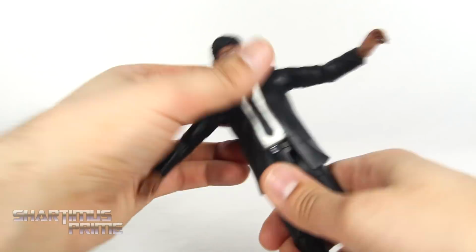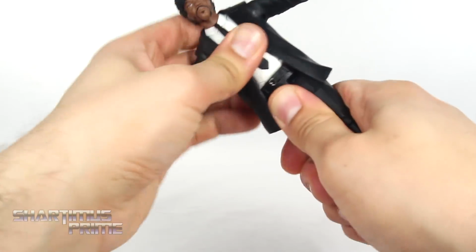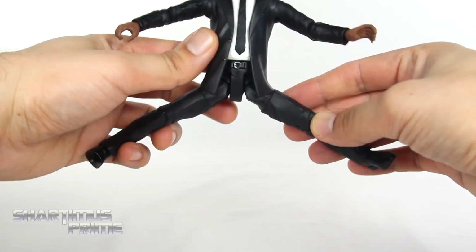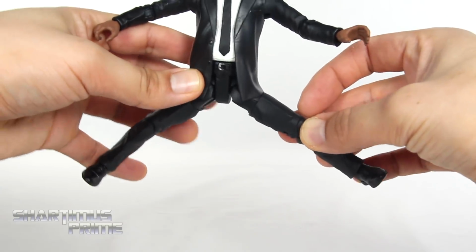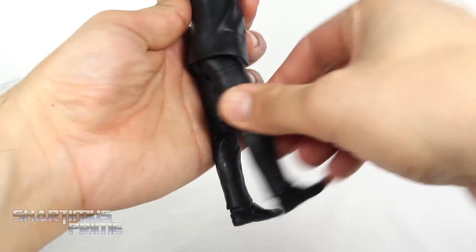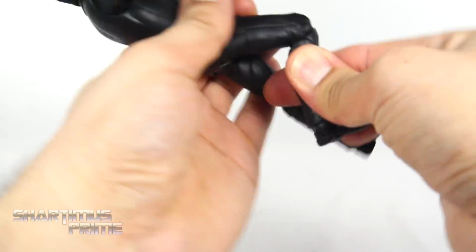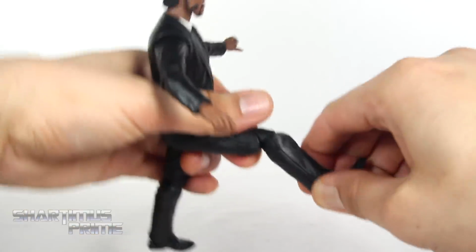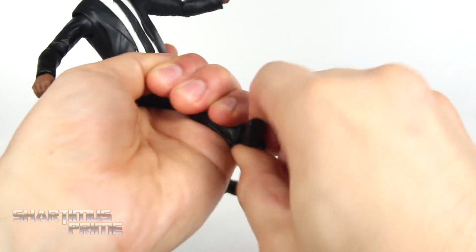And then we also get waist articulation, and there's no ab crunching on any of the figures at all. And then you get the DCUC gaping crotch pits, which actually isn't so bad on these. And then you can have them kick forward and then move back. Upper thigh cut, double jointed knees, get both of those moving. There you go, double jointed knees. And then they all have ankles that turn side to side over here.